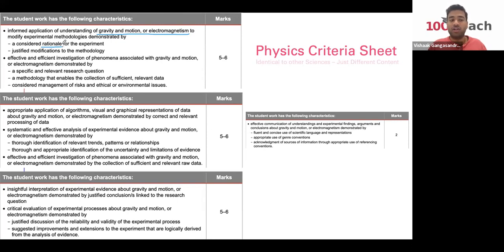So the best way to write your rationale, you don't have to use the word considered anywhere in your text, but the best way to write your rationale is using the funnel method, right? So a funnel, it starts off wide and it goes narrow. So start off wide, start off broad, talk about the big picture things about the field of study you're talking about. So with gravity, state that, okay, gravity exists. It exists between two objects with mass, right? And gravity has been theorized by Isaac Newton to follow this formula, which has these relationships, right? So the force of gravity is proportional to 1 on r squared, right? So it's an inverse square relationship, or the force of gravity is directly proportional to mass.